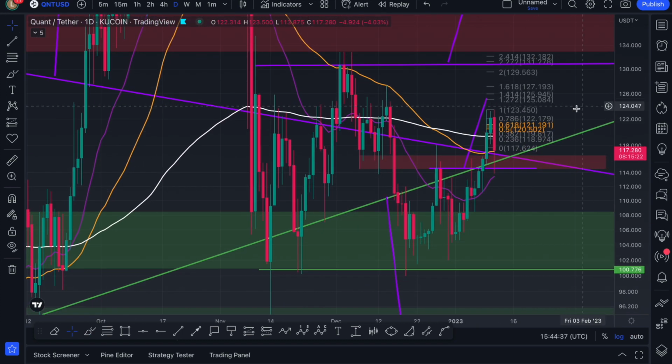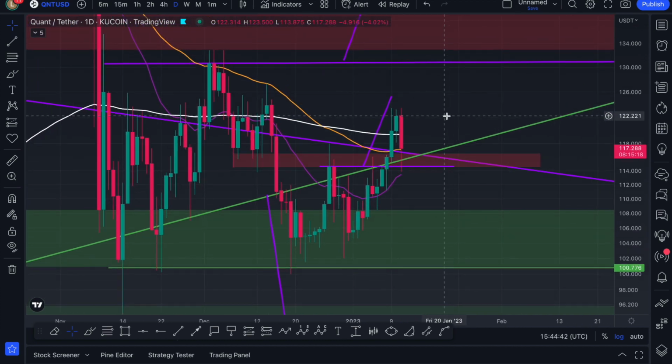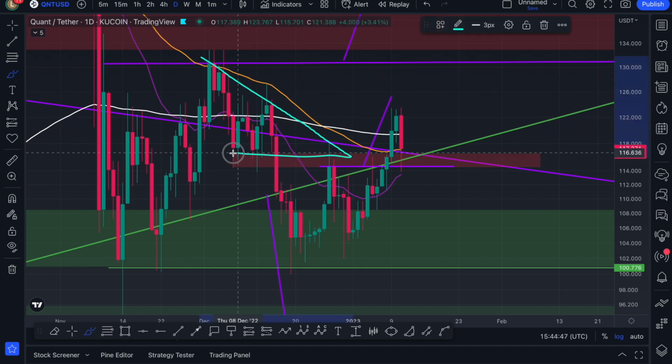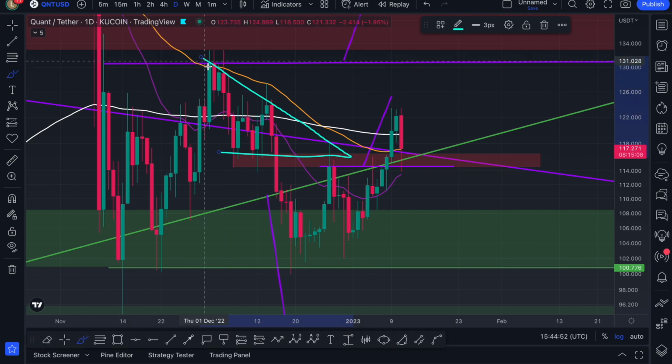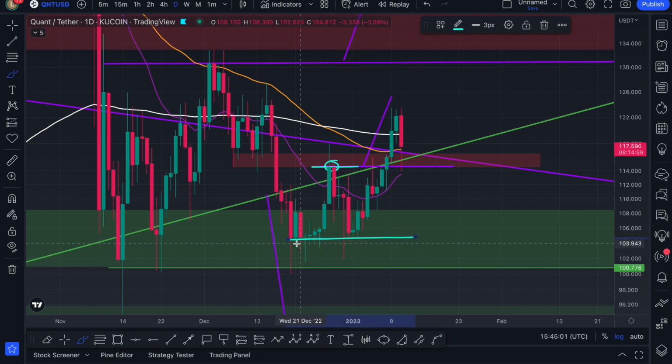at $125. So if I just get rid of that for now, and we look at where we're trying to find support. Back at the beginning of December, I gave you a descending triangle, and we met the pattern's target, flipping it into resistance with the double bottom neckline, but failing to close below the support you created over here. You came into it again and you bounced because it was an area of demand, and we broke the double bottom neckline. We've just explained why we're coming back down today, but this is what we need to do.